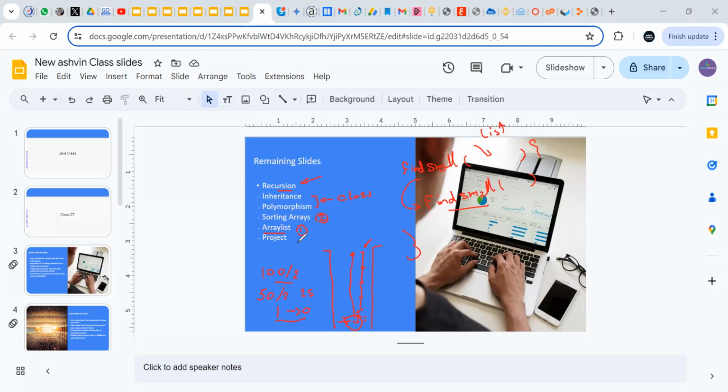Go through it and analyze it, and then make small parts of it, and then make them work together. Think about it and let me know. Again, like I told you, it depends on how fast we can progress, but I would say 5 to 8 more classes, and then we will totally complete this Java.